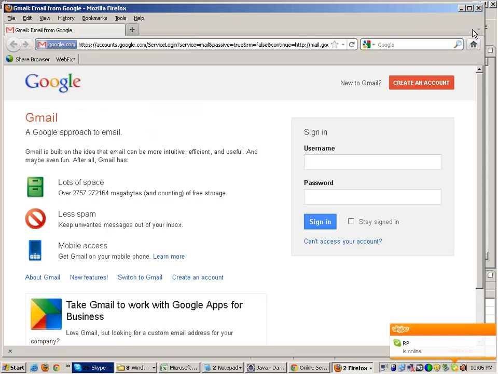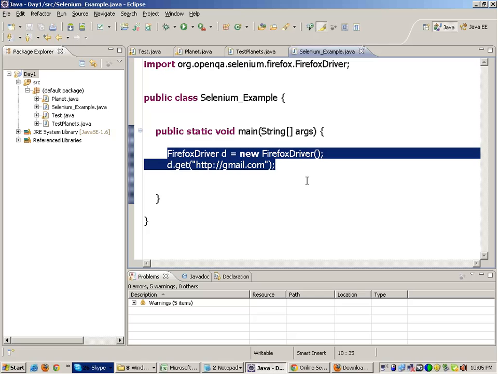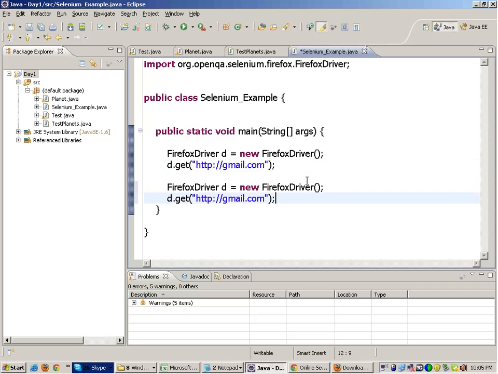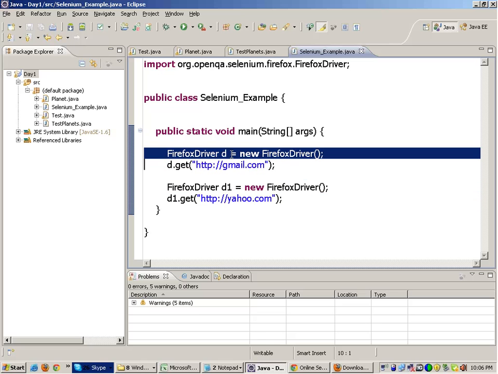Okay, right? Now, if I create the object 2 times, this is similar to creating the objects of the Planet class. If I write d1 and I write Yahoo over here, what will happen is there will be 2 browsers opening. First one will go to Gmail, second one will go to Yahoo.